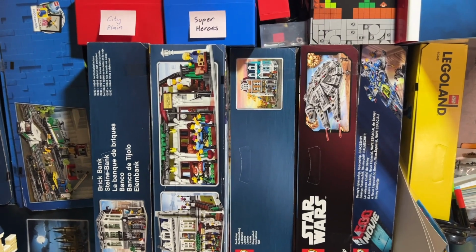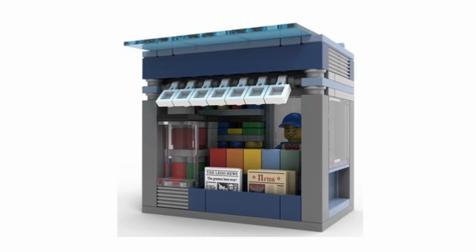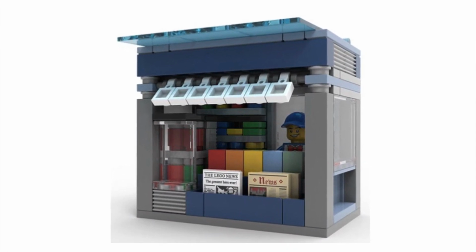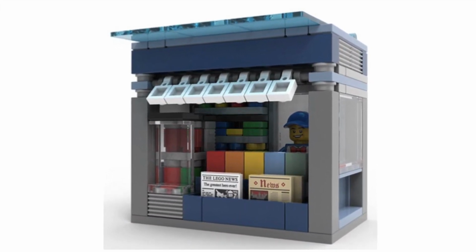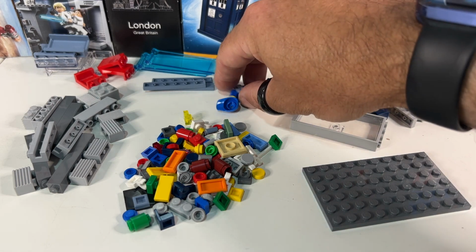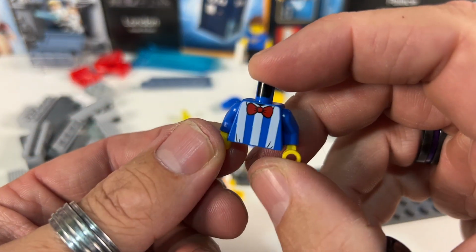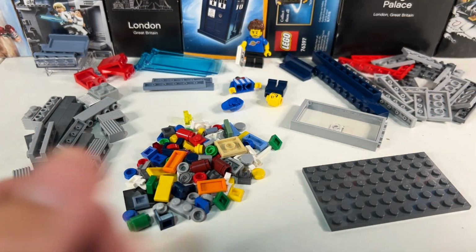Now I do have that set and it's over in my huge backlog of sets that need to be built at some point, but I couldn't actually get to the store to buy it on that day, so I missed out on actually getting this set in store. Now the set only has 155 pieces and none of them are particularly rare. I had an awful lot of them in my personal store here, but I did have to buy a few pieces, and the most expensive piece I had to buy was this torso, which cost me a whopping 73p, so there's nothing rare or expensive here.